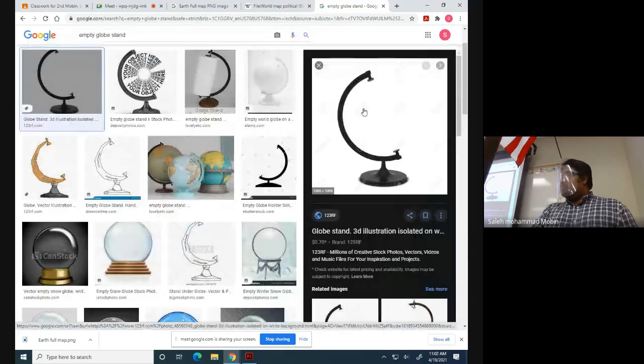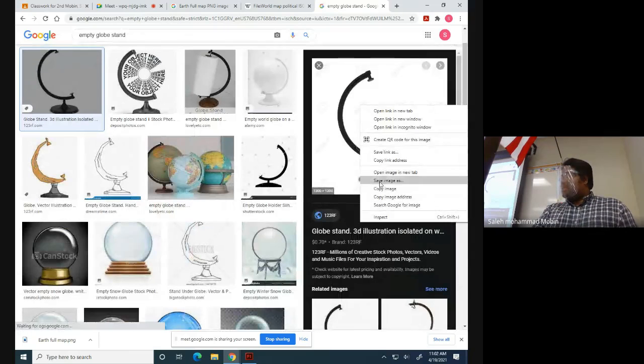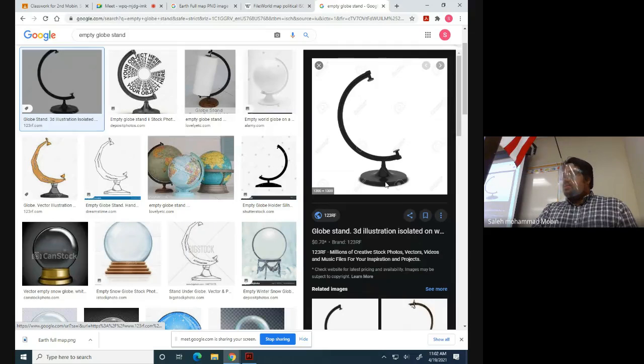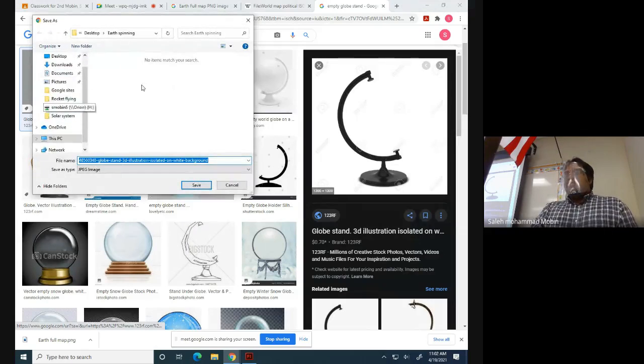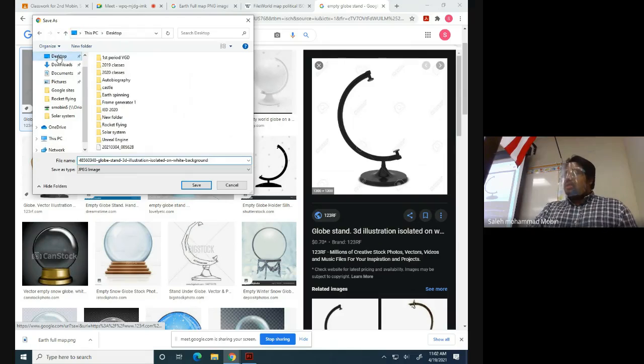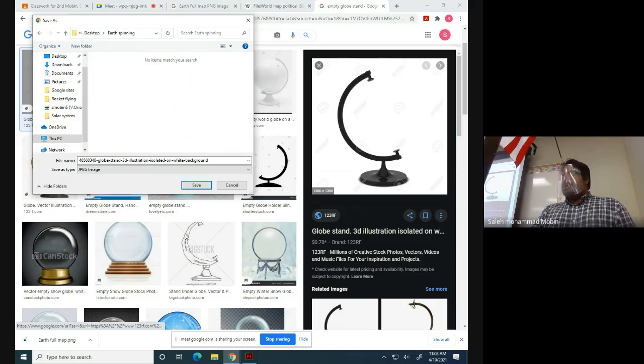And then I'm going to right click and select save image as. By default it's going to save in the art spinning folder. If you want to select that folder, or if you didn't select it, click desktop, find the art spinning folder, and then we are going to rename it because the name is very long.